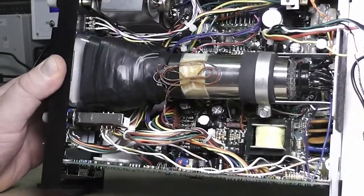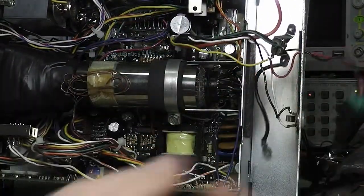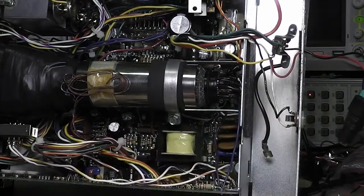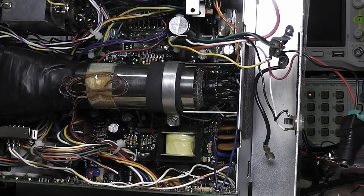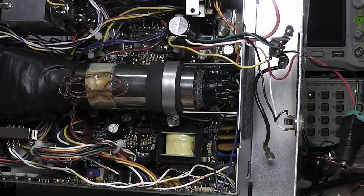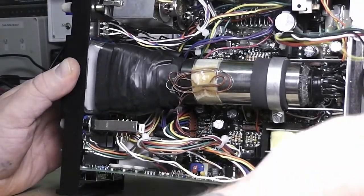There's not a whole lot to look at — I still need to do something better about this mess. I've got these panel mount 2.1mm connectors hooked in there. I've looked and looked and even used the same thing on some recent projects a few months ago, but they've gone AWOL, so I've got more of those on order.